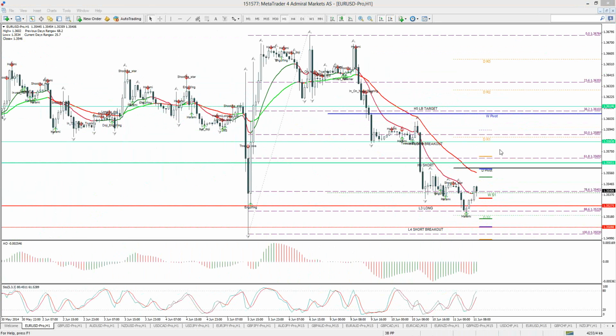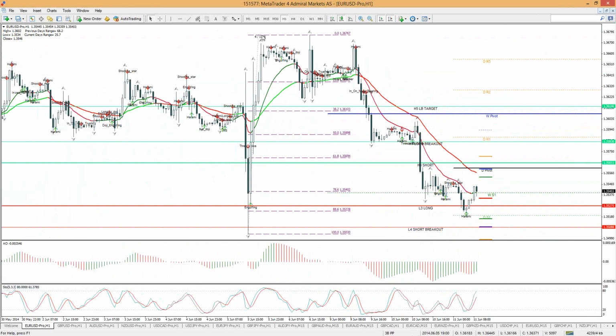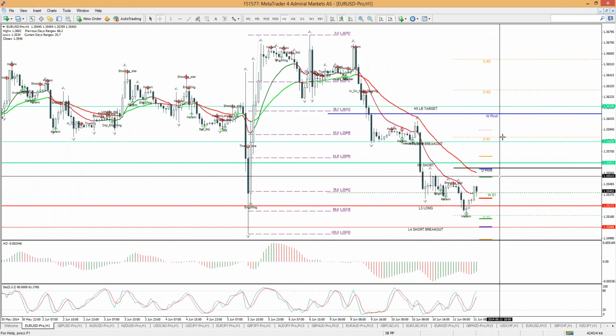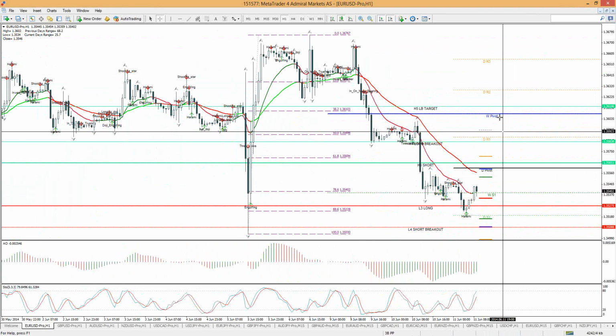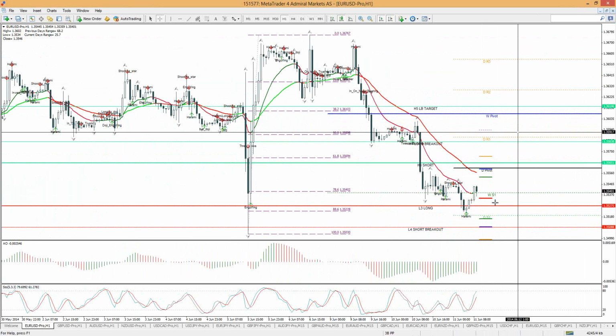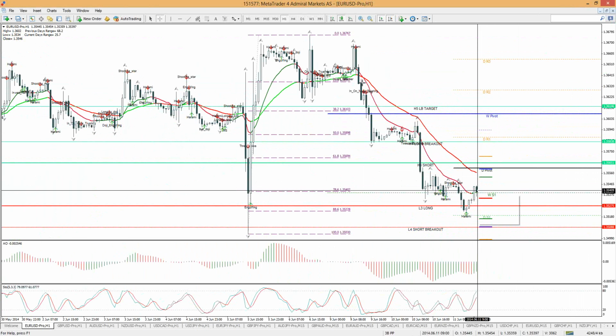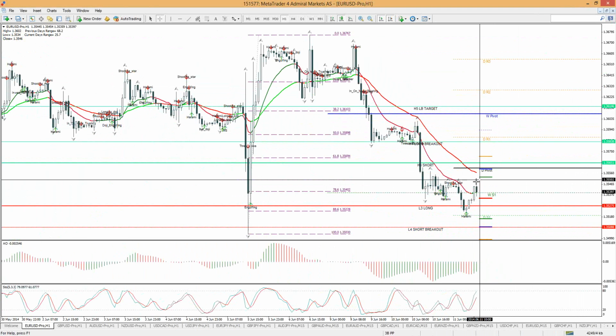It might be different though if price makes a sturdy retracement, but that's not a momentum trade anymore. If price gets up to the daily R1 and the 50 fib here, that's actually the opposite fib. Well, if price gets up to the daily R1, or that's also the ATR projected high of the day, 135.93, and the weekly pivot, that could all be resistance spots maybe for that euro dollar. Otherwise, the upside is against the momentum, because if you look at the momentum, as I said, the moving averages are clearly down. The upside is a counter trend or counter momentum trade, and therefore I wouldn't be interested in either.